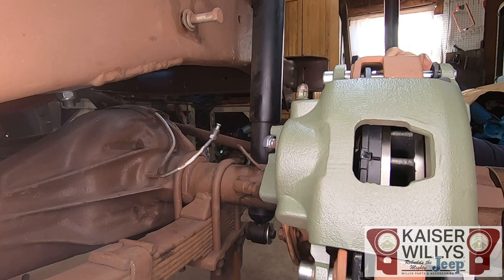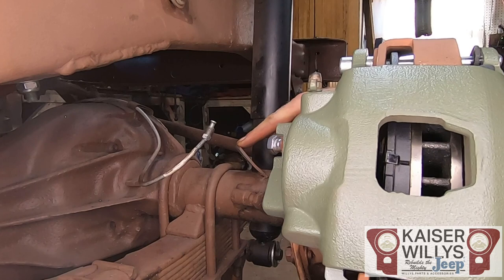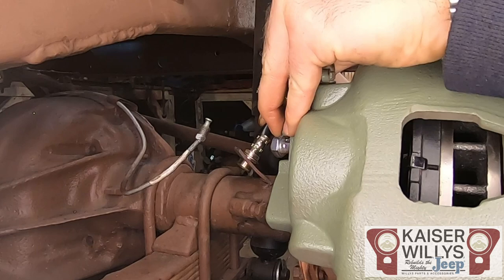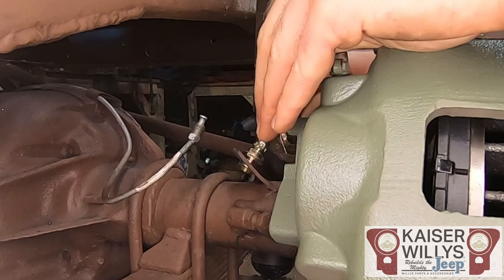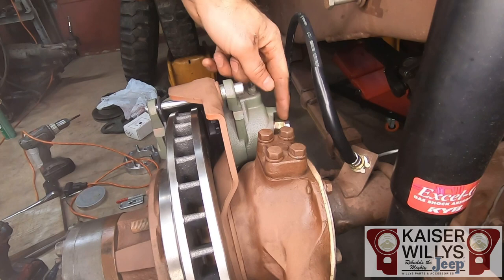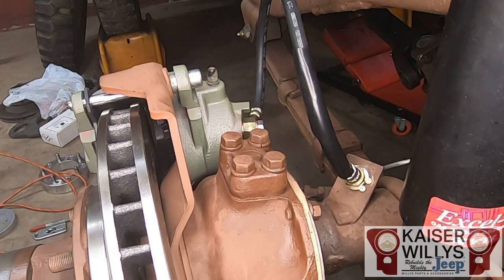All that's left is to hook up the brake lines. I'm going to use the stock tab where the short flex hose was, so we can retain our hard line where it was. I'll put the flex line up there — that allows plenty of room for the axle to steer and flex without hitting anything. If you run tire chains, make sure the line stays back out of the way; you can bend the tab a little bit as well. The banjo bolt has a little copper washer on each side of the fitting, then it threads in with your factory brake line. Go ahead and work the steering to watch how it moves.